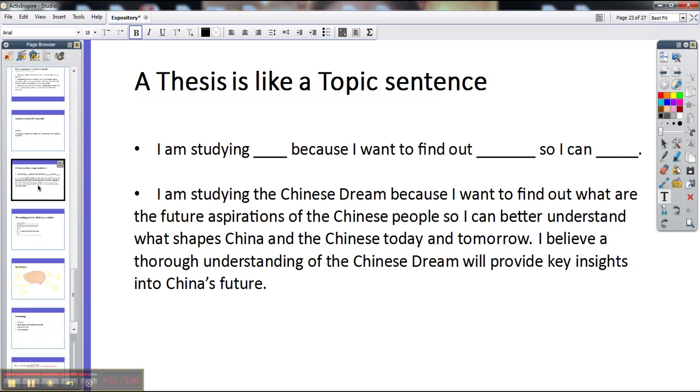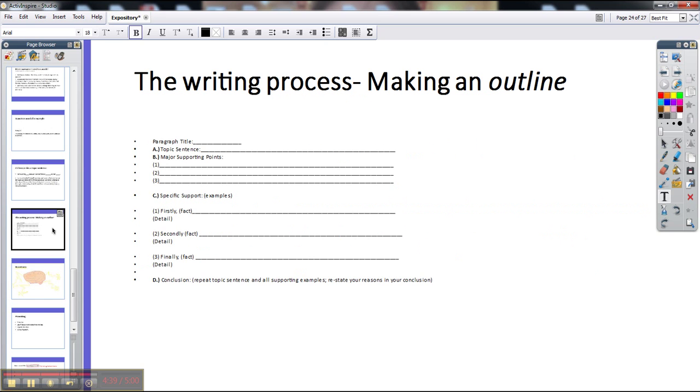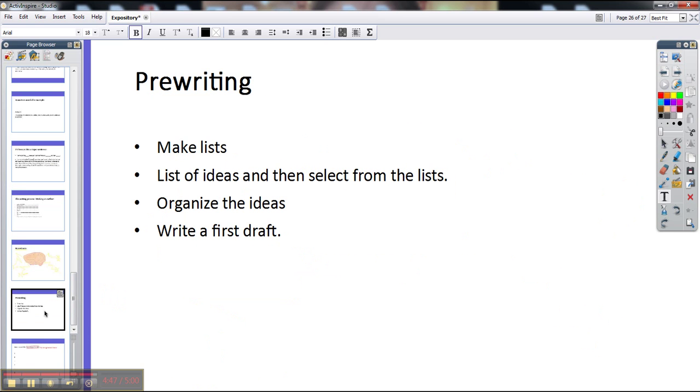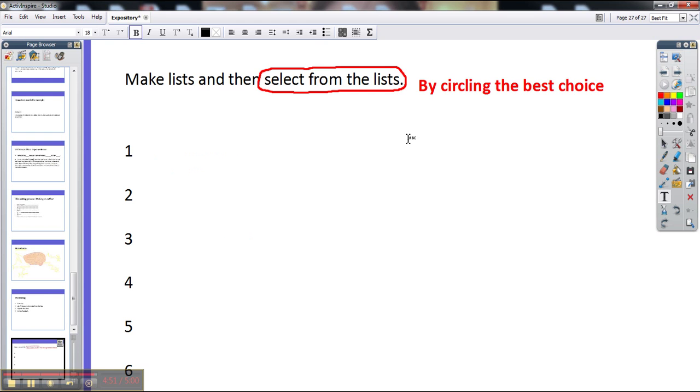And then we'll have students understand that a thesis topic is very much like a topic sentence. Each one of these students will be given a worksheet that they'll work through, and then we'll have a brainstorm here, a little graphic I designed, and then we'll do some pre-writing topics, and we'll have one student come to the board and circle the list. And that will be the last activity, which will then prompt them to start their essays.